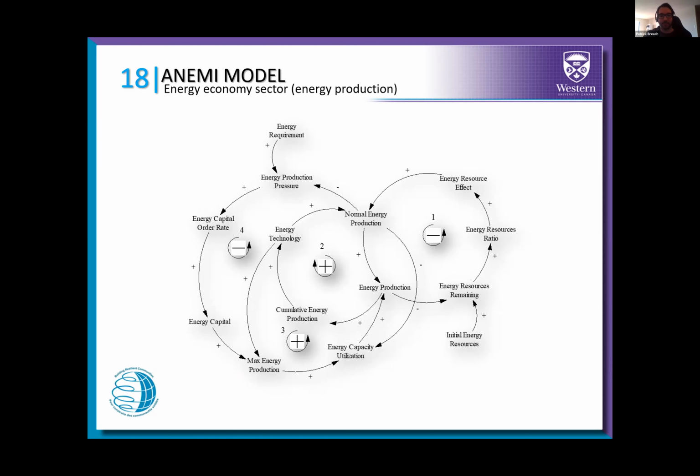Limitations on energy production are in the form of depletion and saturation for non-renewable and renewable energy sources. Depletion refers to the use of limited resource stocks, for example, fossil fuels, thereby increasing the effort and cost required to extract the resource. And saturation refers to diminishing returns on energy production effort. For example, the most ideal sites are taken first to implement wind and solar farms or dams for hydropower generation.